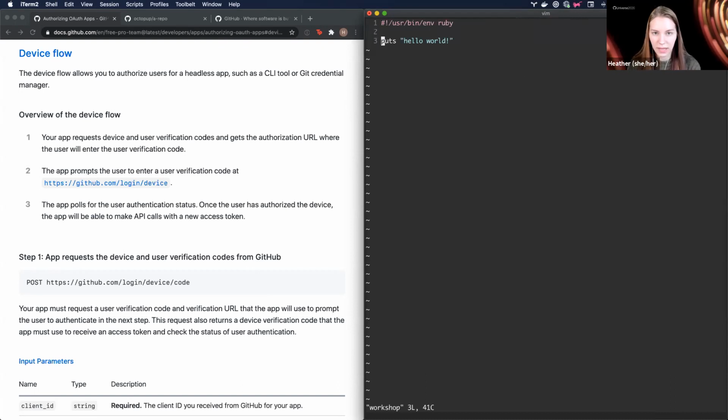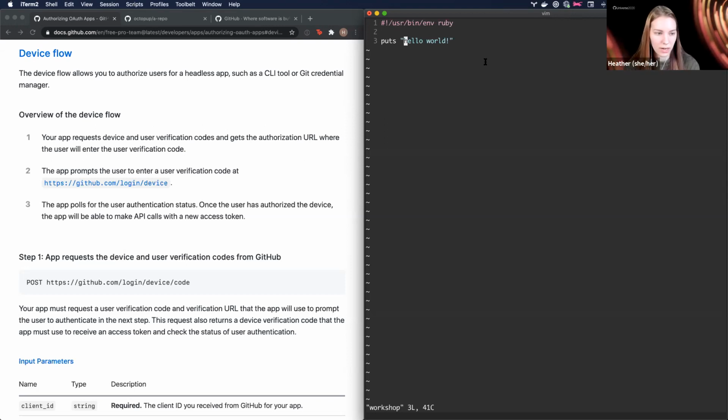So now, we don't want to just say puts hello. We want to put something useful for the user to know what the script does. And so what we'll be building today is we want to authenticate with this OAuth device flow that we've mentioned several times now. So that would be some kind of login method.